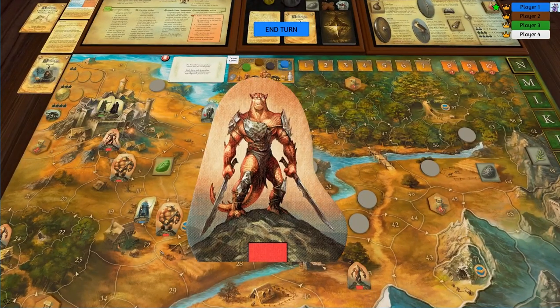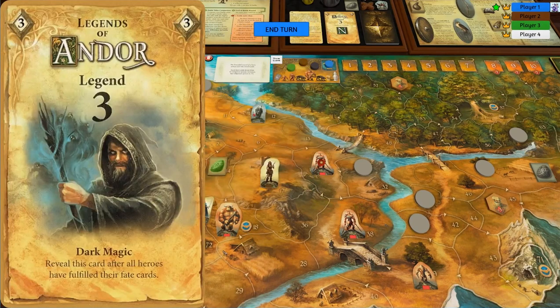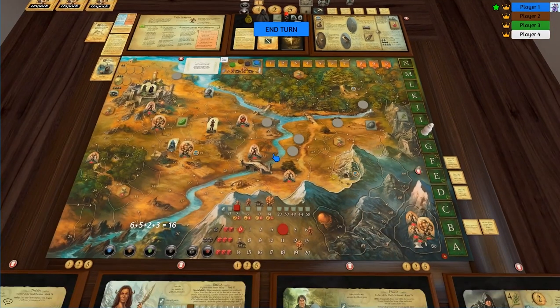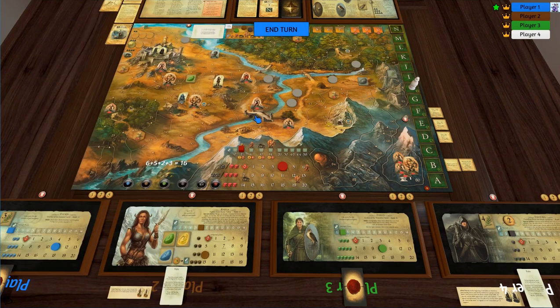But once we kill this guy, and we do the witch's brew, we will enable Legend 3 to be revealed, and we'll know what's up. Normally I like to have that revealed way earlier, so we're in a bit of a pickle. Basically, depending on what this is, we will win or lose this game. Let's get straight into it.